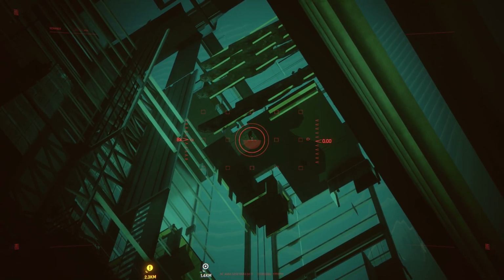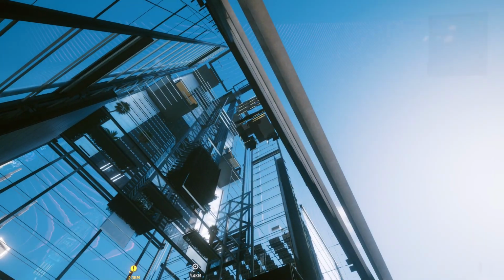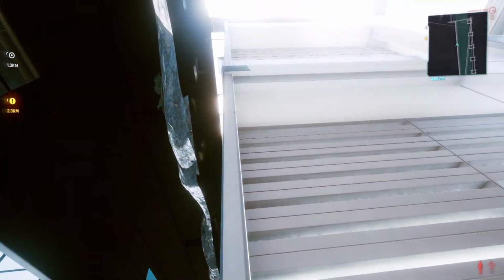And here we just have some areas that are available to you during the quest that are associated with this area. I see an NPC up there. I'm going to try to interact with them, but they don't seem to respond to my rockets.